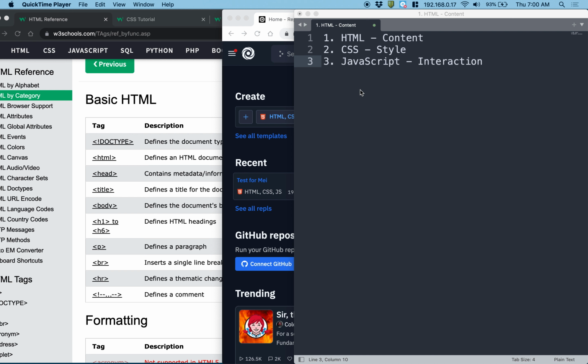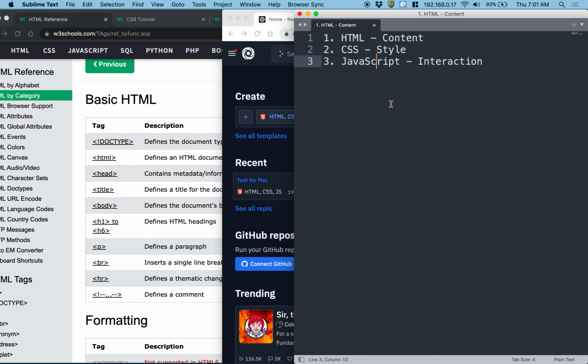So if we're going to write code to create websites, the first thing that we need is a place to write code. And you'll see that people in computer science use a whole bunch of places to write code. I have a couple of favorites. One that I use on my computer is called Sublime Text. I have this on my computer so I can use it when I'm on the train, so it's not actually connected to the internet, which I really like.